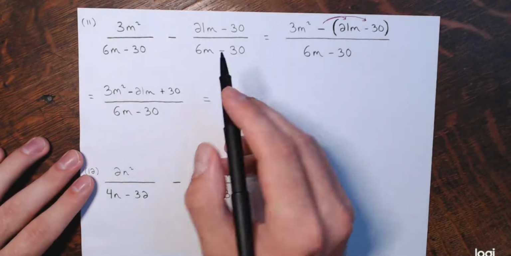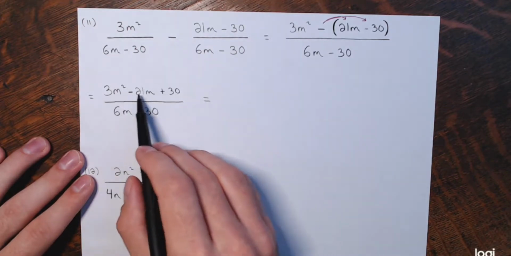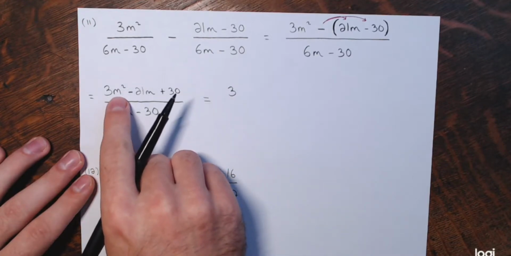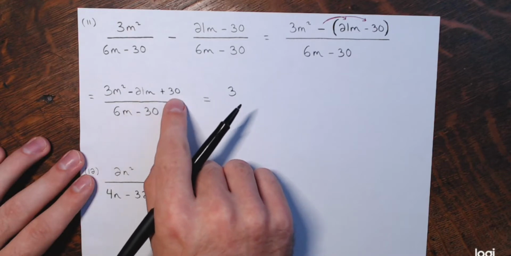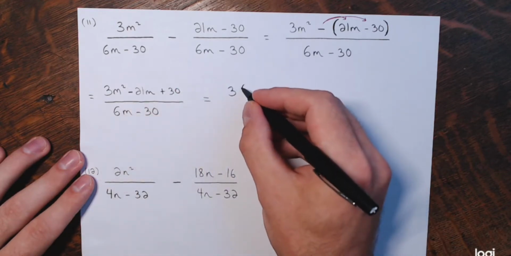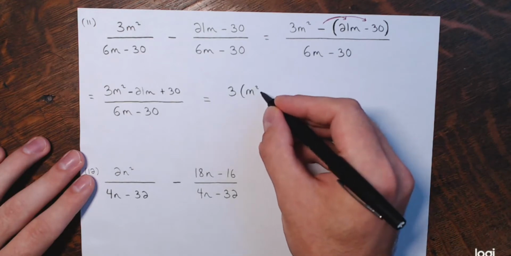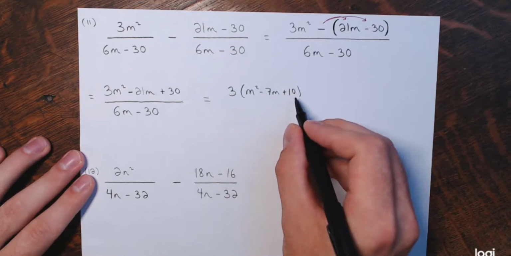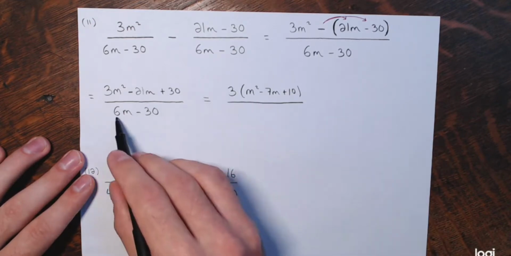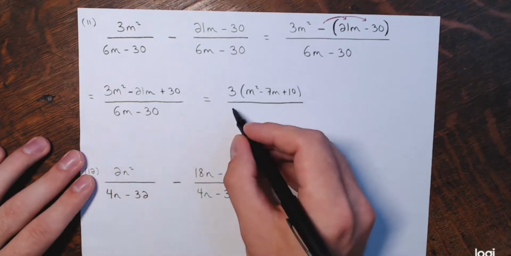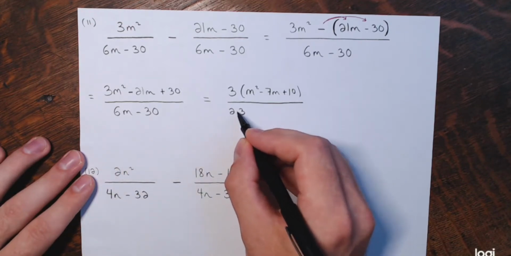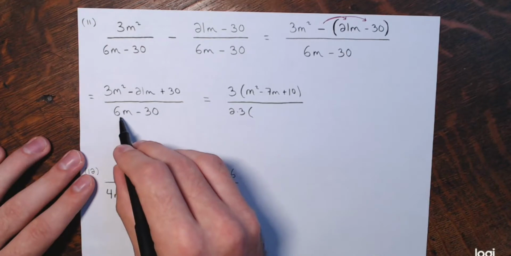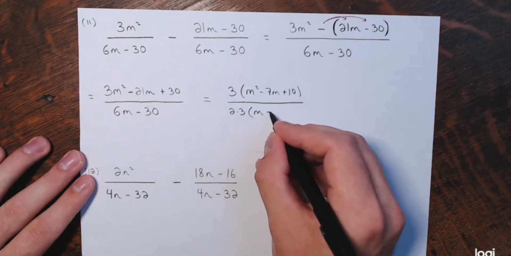So the numerator, there's a common factor of 3 in all three of these terms. I'll pull that out. And when I pull 3 out, you'd have m squared minus 7m plus 10. You know what? I'll do every step of this first one. So we have m squared minus 7m plus 10 left over, and that'll factor further. Same with the denominator. There's a common factor of 6, which is 2 times 3. So I pull 6 out, or 2 times 3. That's 6, but I factored it to 2 times 3. And then when I pull 6 out, the remaining factor is m minus 5.